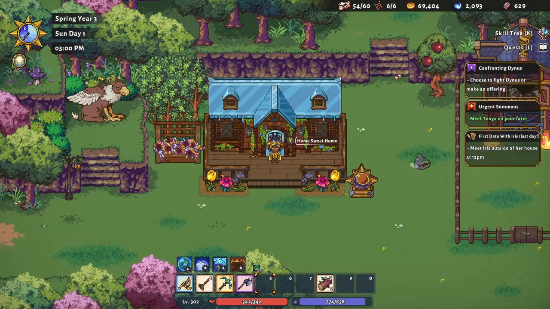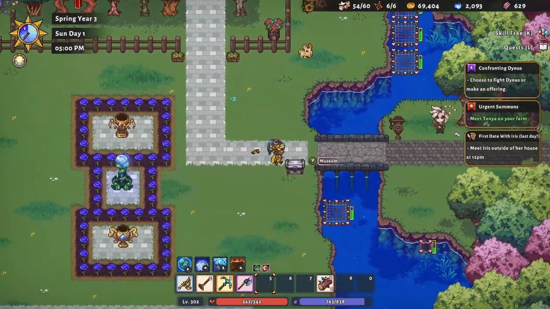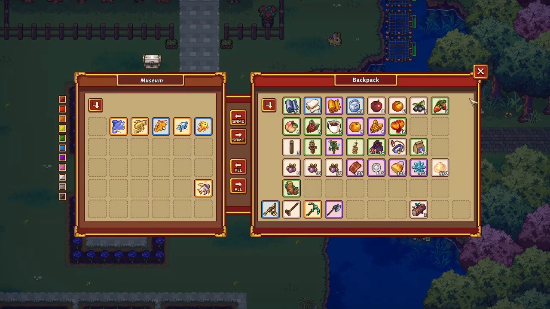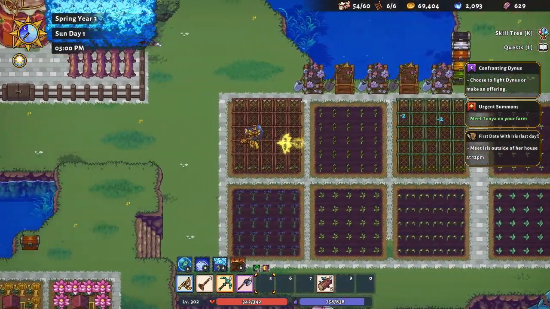So we need to head over to Withergate Farm to water the crops, and I think after that, I'm just gonna do a whole lot of fishing. We have to fish in so many different areas. Okay, let's get over to Withergate. And we'll be right back.